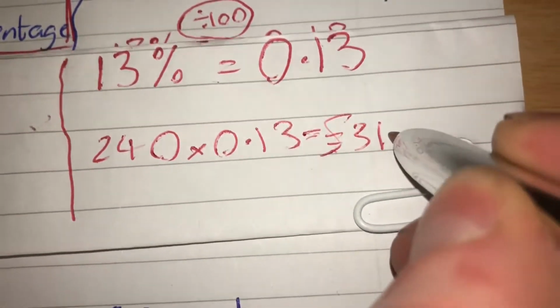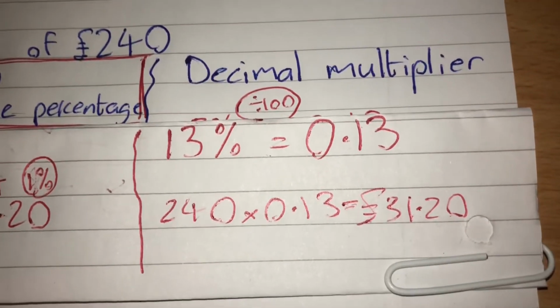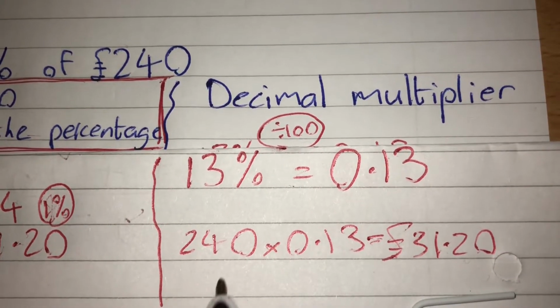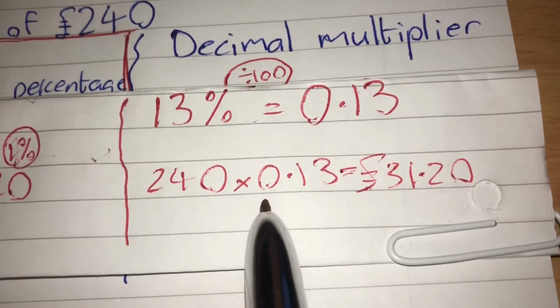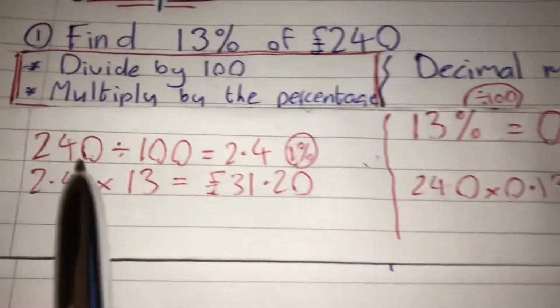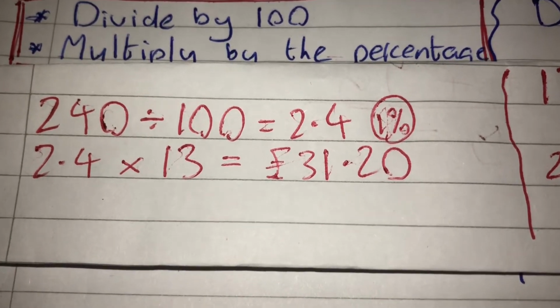Again, in that case, it's just down to whatever you prefer. So I prefer this method, I just think it's a wee bit quicker. It's quite easy to convert a percentage into a decimal, just divide it by 100. The digits within the number will stay the same. So I just find this a wee bit quicker personally, although it is perfectly fine just to divide by 100 and multiply by the percentage if you prefer doing it that way.